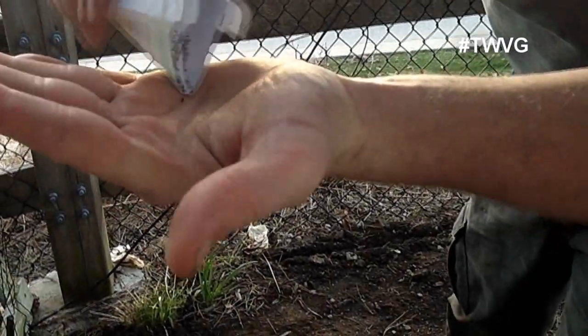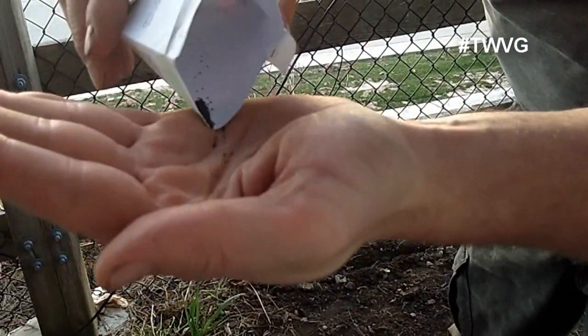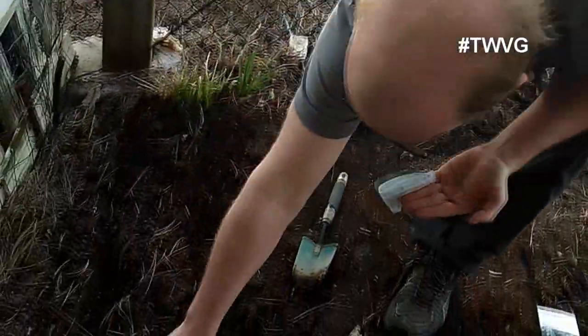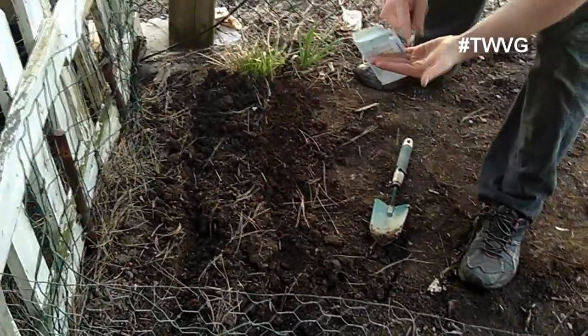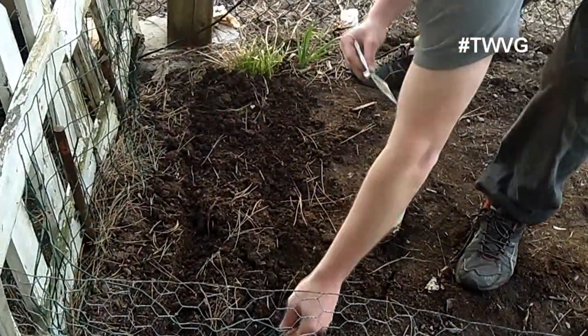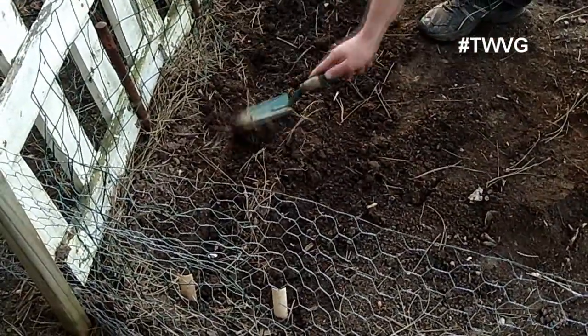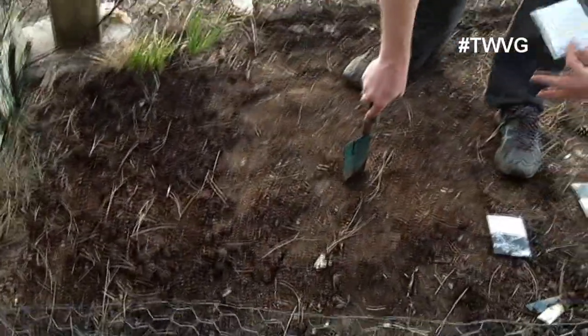Now with this strawberry spinach, these seeds are extremely tiny, microscopically tiny. So that'll be enough for what I need to plant here. And I'm not going to be able to see where they're at. I'm just going to plant them all in the row, and that's going to be good. I'll mark that row, and all I'm going to do is just dust it over with some soil here. Not compressing it, just dusting it over. If you get more soil over it than 1/2 inch, it's fine, not going to hurt anything.